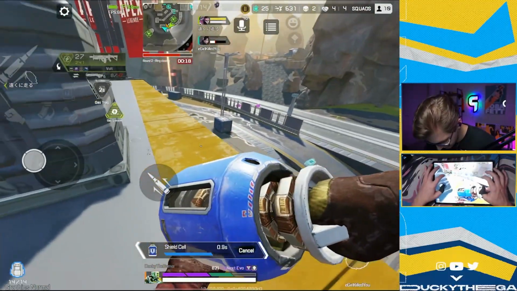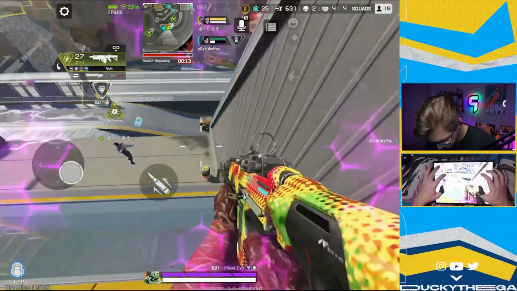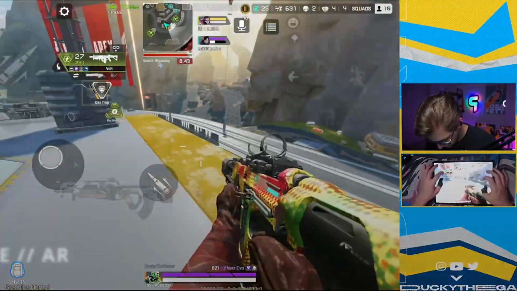Regardless, the R99 still has the highest damage per second of any weapon in the game, so you'll be able to demolish your enemies just fine. Moving on to the number 3 spot, we have the Flatline.